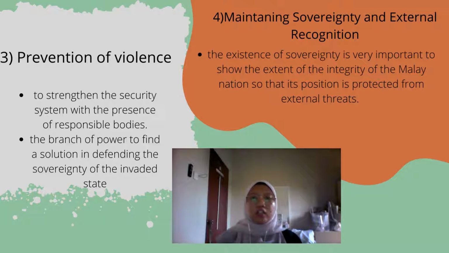And then it shows that democracy is the branch of power to find a solution in defending the sovereignty of the invaded state. And then the government that govern the country trying to show their ability to manage the problem, and how they need cooperation to modernize the criminal law can be encouraged using information from the latest technology to upgrade the law better so that the national harmony can be maintained.